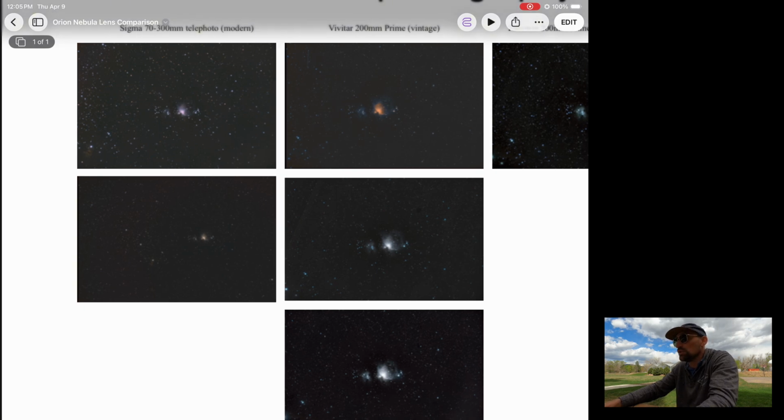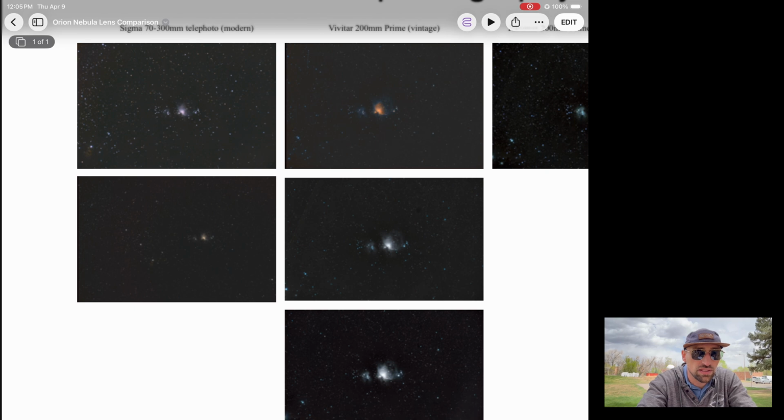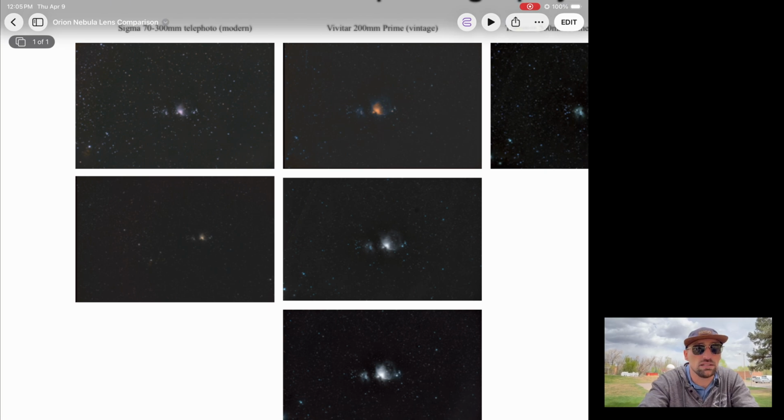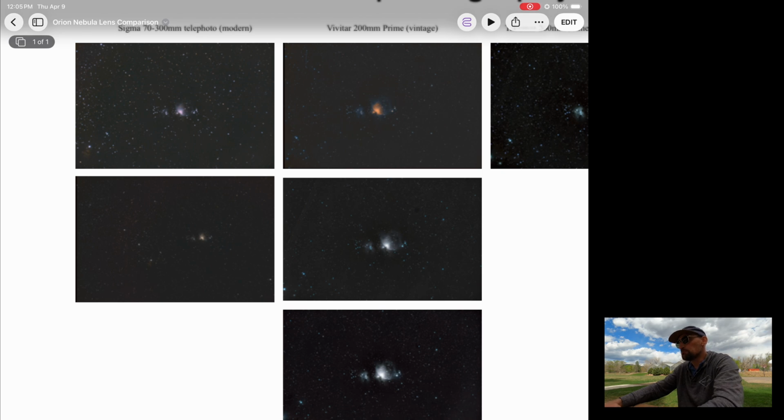You can't really zoom in and see the detail of the nebula. And that's why we're going to get these more dedicated, longer focal length prime lenses. And when you get into the astrographs, which are the dedicated lenses for astrophotography, you'll see that they get exponentially more expensive, but also the capability gets better and better.